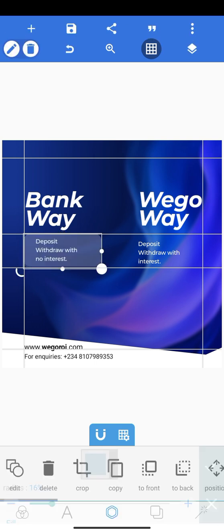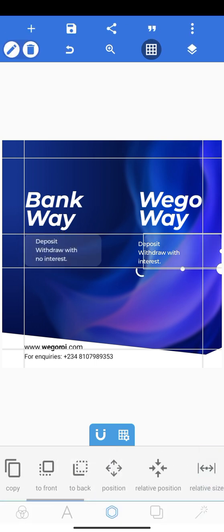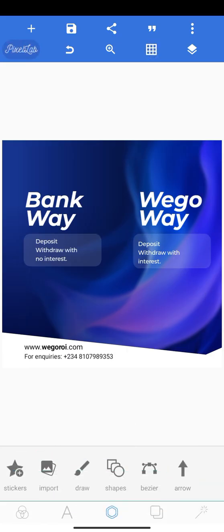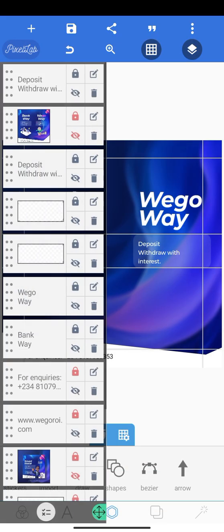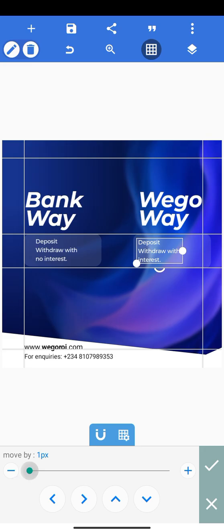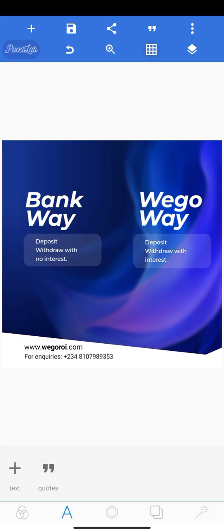Yeah, great. So let's move the shape here. Let's move it back to where it was. Yeah, great. So you have something like this. Great. So let's check out the original. Okay, so now I'm going to move this text this way, move it up a little bit, move it this way, so that the full stop can stay.